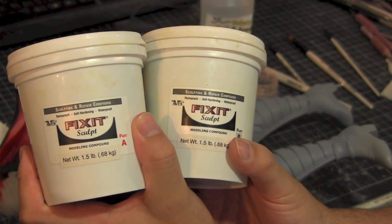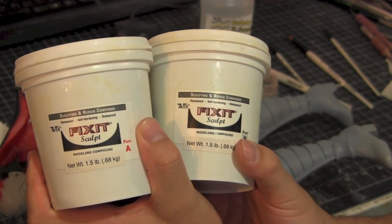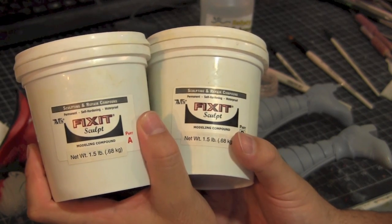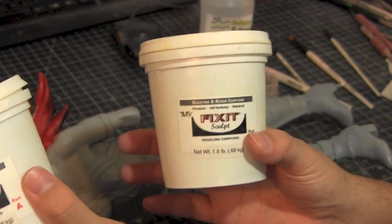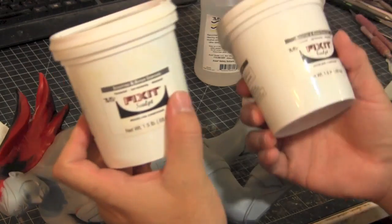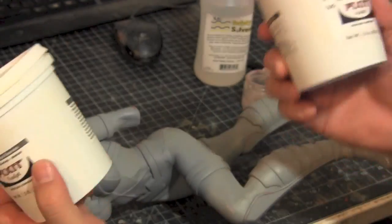I like to use Fix-It because it's a little bit sturdier. It works great for doing hair. It works good for other stuff on statues, but not as well. So I use A's for one thing, I use Magic Sculpt for another, and I use this Fix-It for hair. They have different grades and different stuff, so you have to pick it up, test it, and see what works for you and what doesn't.